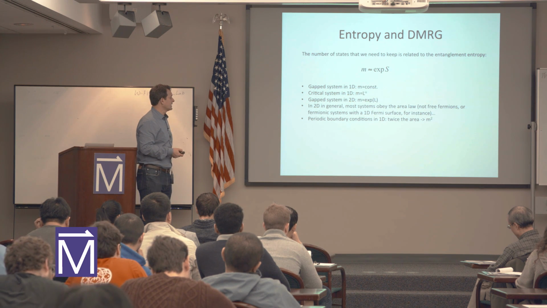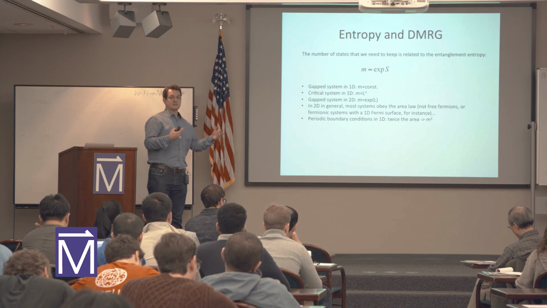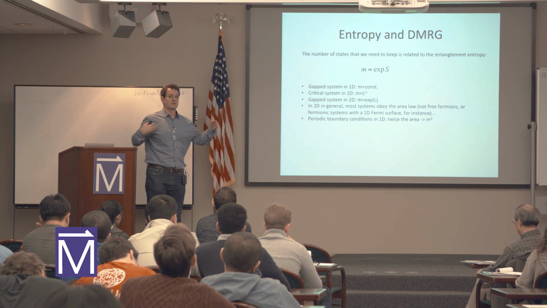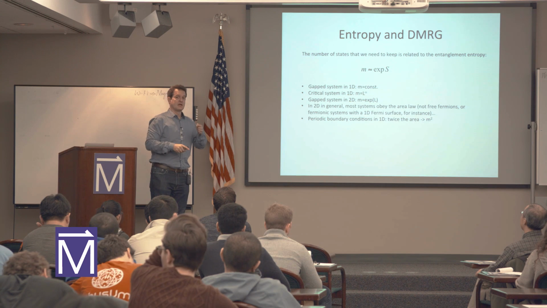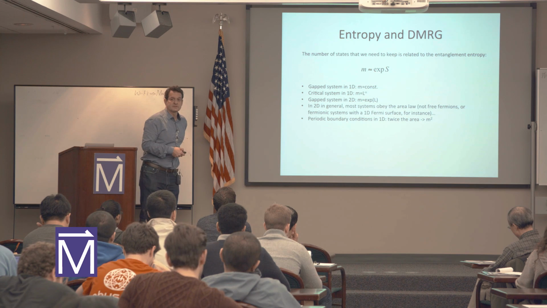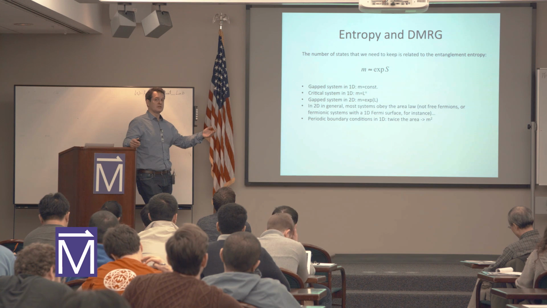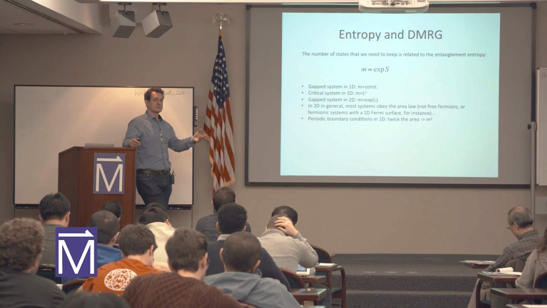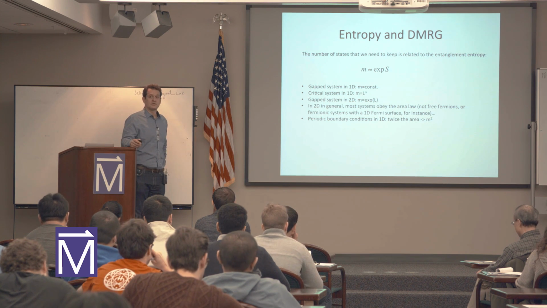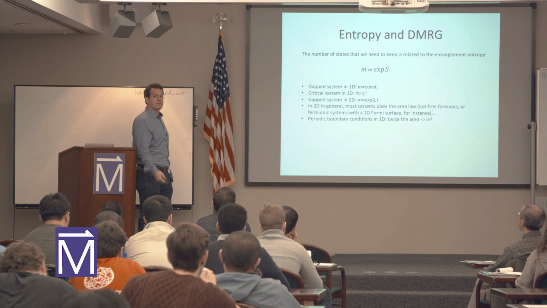And it turns out that for periodic boundary conditions, the area is twice, right? Because we have 2 cuts. We have a cut in the middle, and we have a cut at the origin, because we have to close the boundaries. And because of that, instead of going as m, it goes as m squared, the number of states that we need to keep. So if in one dimension we need to use 100 states for a Heisenberg chain with open boundary conditions, with periodic boundary conditions, we need to use 10,000, right? So that's why periodic boundary conditions are such a pain.